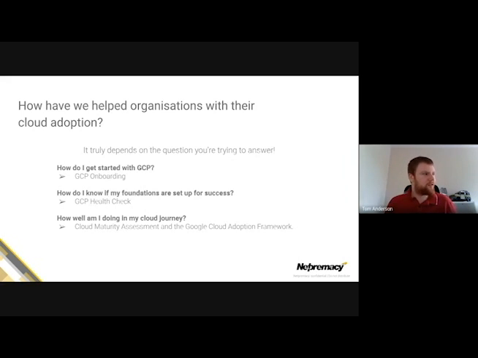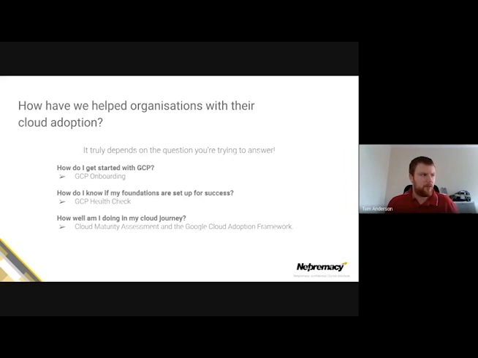If we have organizations that have dabbled in it a little bit, who have taken that leap into cloud, experimented with it, but have not thought about those foundational elements, that governance, we do also have a slightly modified version of that called the GCP Health Check. This is where we start with where you are at the moment rather than starting from zero, and measure where we're trying to get to in terms of those foundations. We try and peel them back all the way to those foundational elements and say, hey, let's make sure we're focusing on putting those right before we start experimenting.